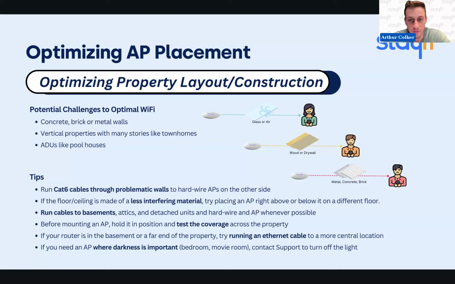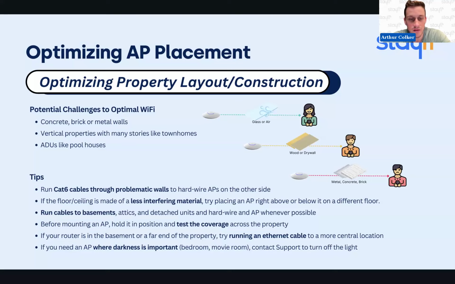If there's a place where you can place the device where you can get around the most troubling material in the property, if you can do that, before placing an AP or mounting it, make sure you test the coverage in the property. So if you're going to mount a device on a ceiling, make sure you simulate that and see what the coverage looks like before you actually go ahead and mount it.